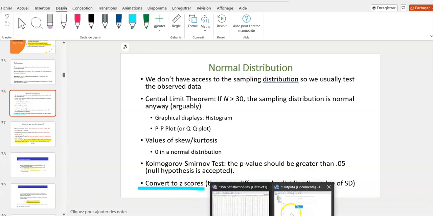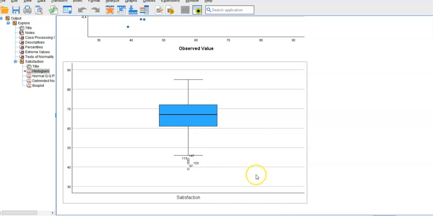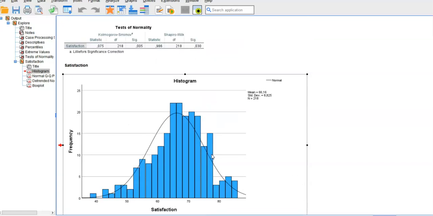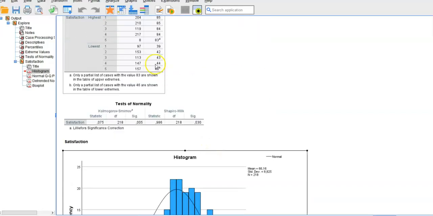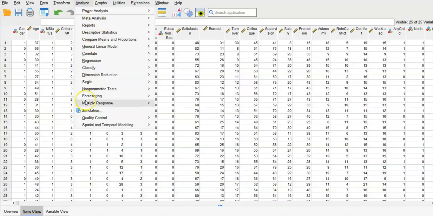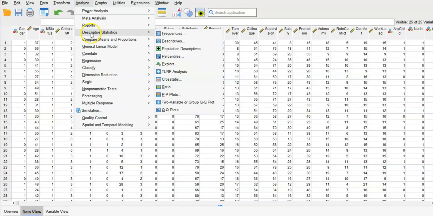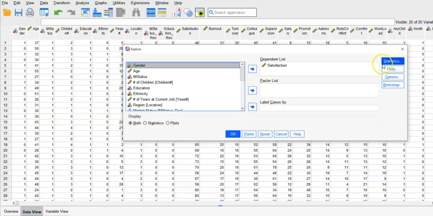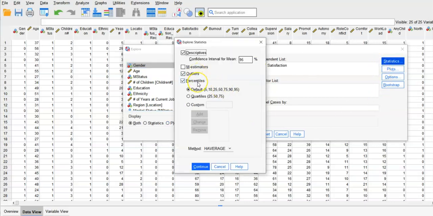But already you saw that here we can deal with this with the Explore option, and then you can winsorize that if it is too low. If it is too low, you can find the score which is closest. So in fact, when you run SPSS, what is most important to do is the normality check. First, you go to Analyze, then Descriptive Statistics and Explore. Yeah, you go there, and then Statistics. You will check Outliers and Percentiles. I think this is very important to judge how you will deal with it, and also you will understand your data.